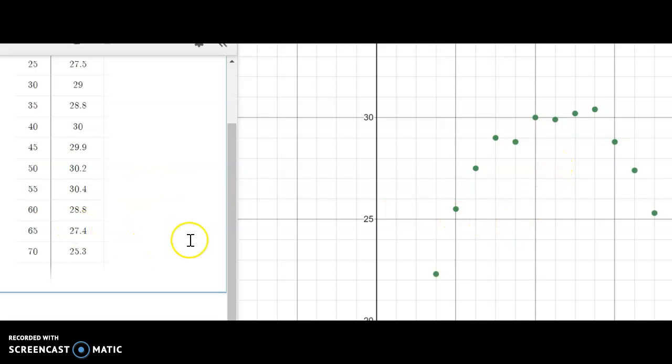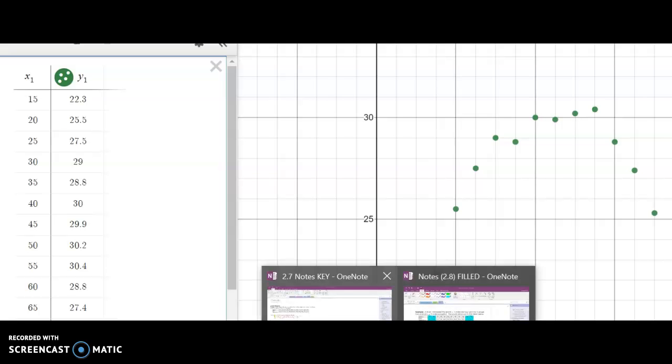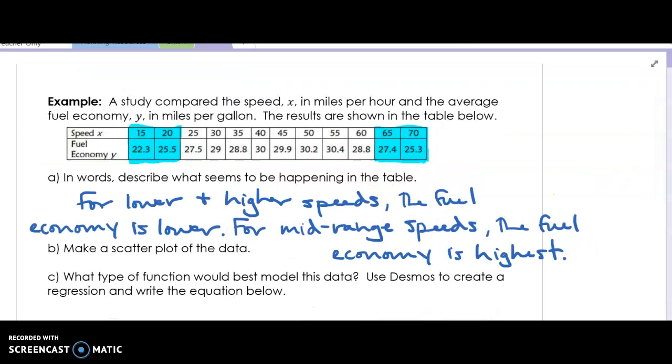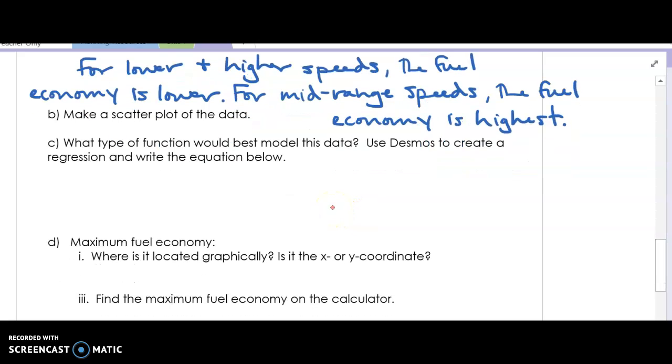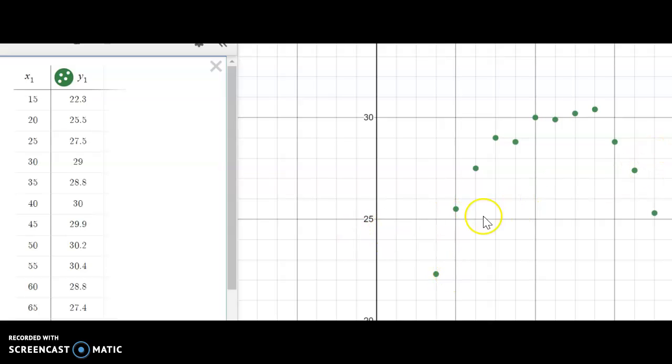And so, if we are trying to look at option C and make a prediction as to what type of function would best model this data, I want you to take a guess. Do we think we'd use a linear function to represent this data or a quadratic function? We're going to use a quadratic, of course. If we're looking at this data, there's no way that we can model this data with a straight line because this data curves, right? And we know quadratics curve just like this. And so we are going to create a quadratic regression to represent and model this data.